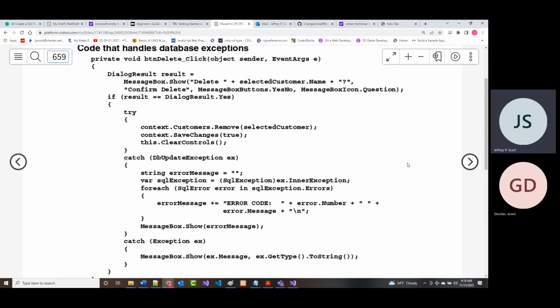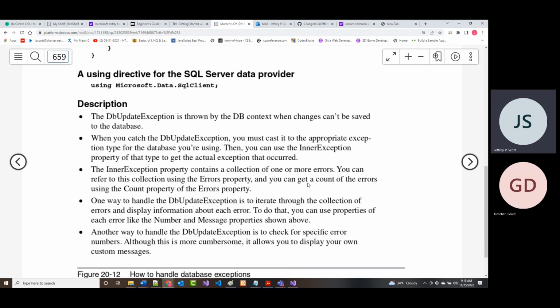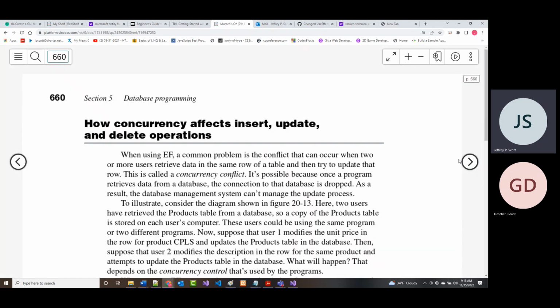So as I said, you typically will end up putting that into try-catch blocks. And it becomes even more important because there's different types of database exceptions that typically at the end, you do a catch where you catch everything. All right. And they talk about that in here again. I've said this to you already. I'm going to keep saying this, that the goal in here is just to introduce you to this stuff. By no means am I saying, yeah, now you're an expert on it.